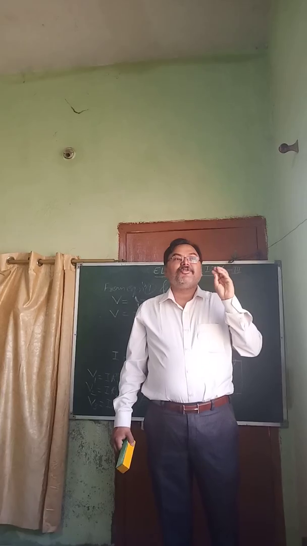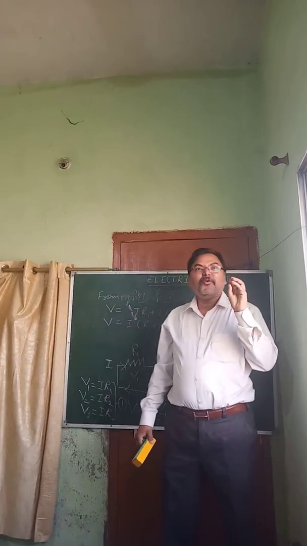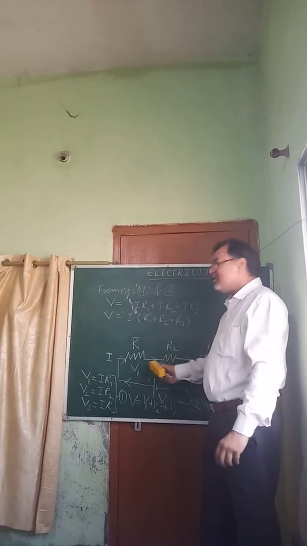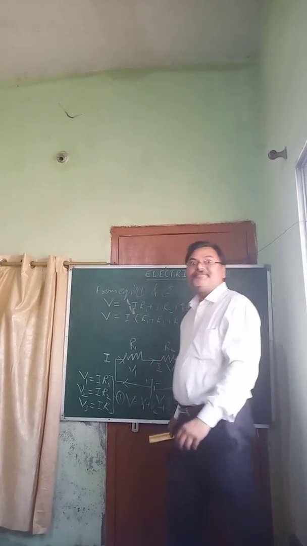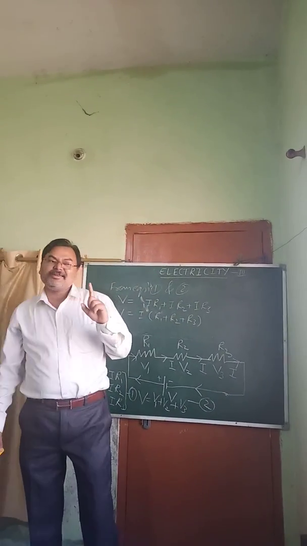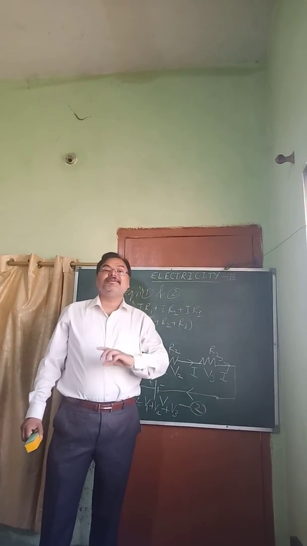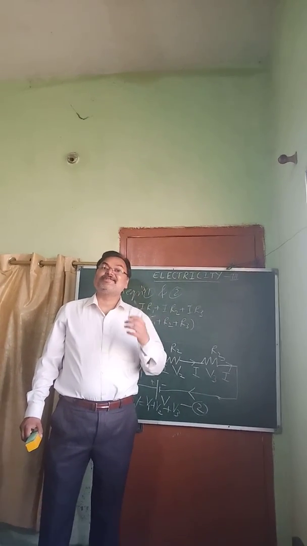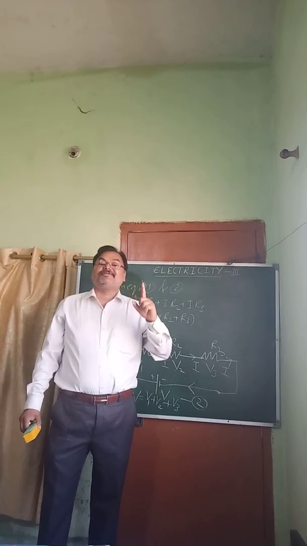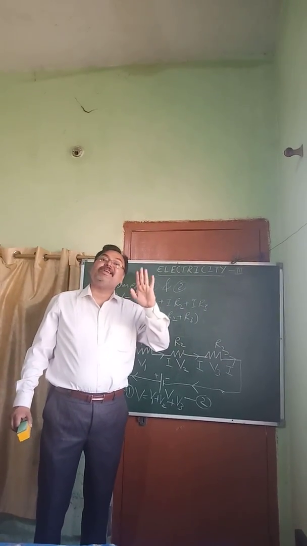That means we are going to find that value of resistance which will serve the same purpose which these 3 are serving together. So instead of 3, we want to use one resistor which can serve the same purpose, but what should be its resistance? That's what we need to find out. That is called equivalent resistance in series. Now, how to find that? For that, we need a formula.